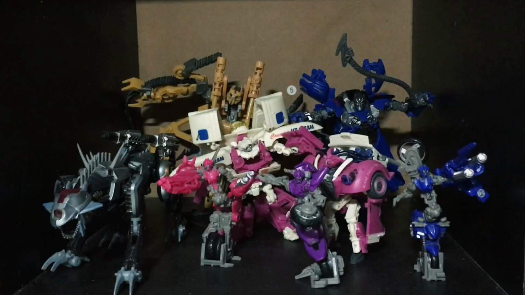So we are now at the last set of shelves, and starting off we have the Revenge of the Fallen section, and basically I just had to take some figures out of storage. We got Ravage, Rampage, and the twins. I also have the OG Devastator, but he's too big and I don't think he'd be able to fit there, obviously. So unless I have a bigger space, then I won't be able to include him there. Even if I had the Studio Series Constructicons, they wouldn't fit into a shelf like this.